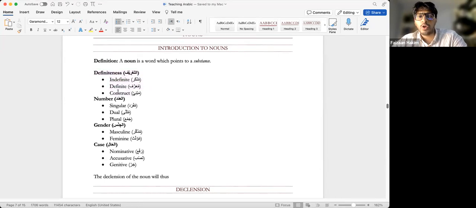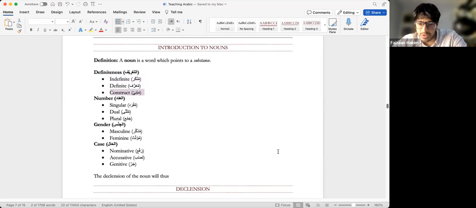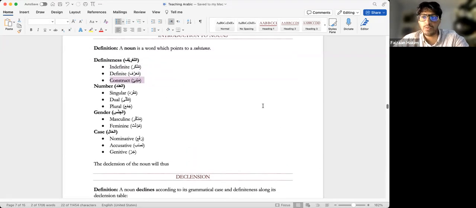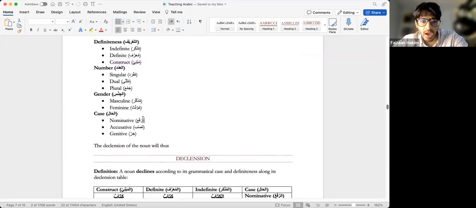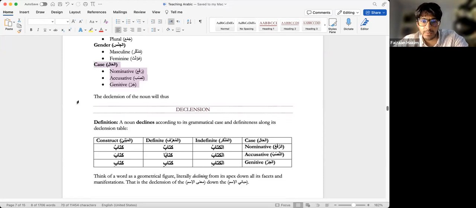Then we have something called the construct case. And I mean, it's arguable whether we should put it here. I'll speak about this more in declension just below there. That's the easiest way to introduce it. Same thing with cases. I have made a video, I think I called it The Secret Behind Arabic Grammar, where I explain the deep meaning behind what a grammatical case is, why they exist, and what is going on in Arabic. So watch that video definitely. This is merely a recap.